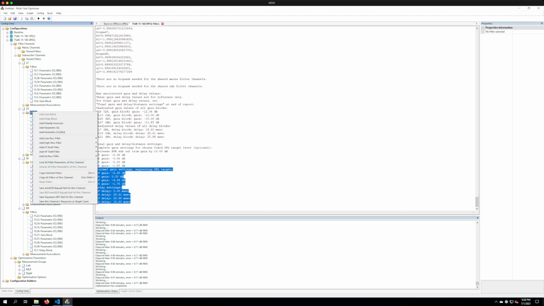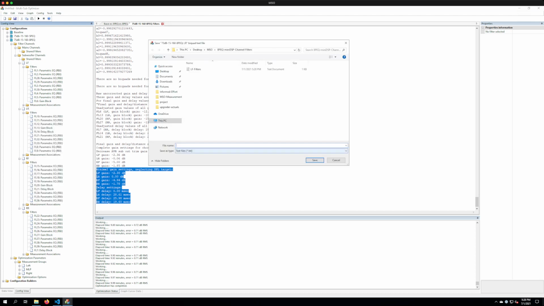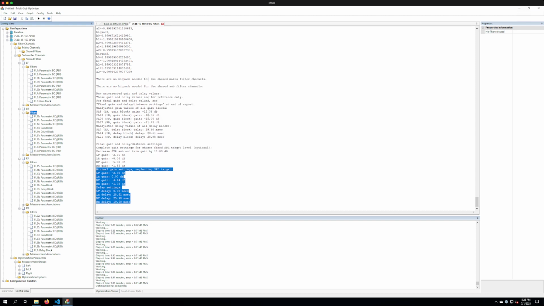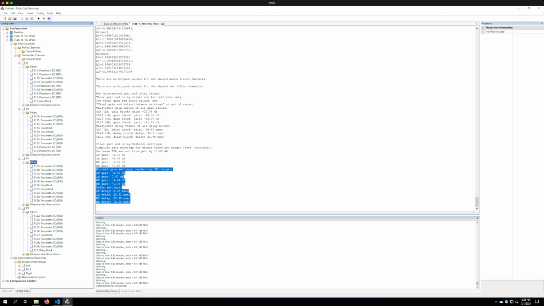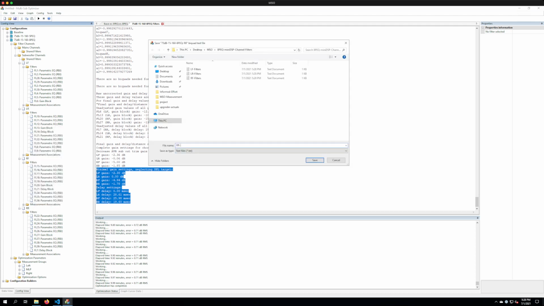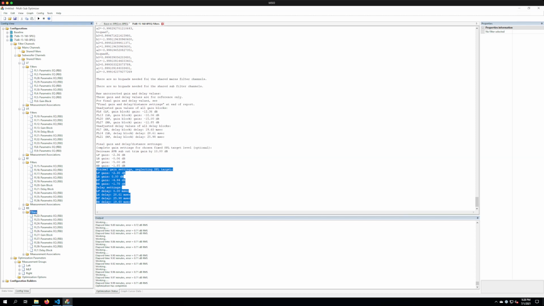Again, we're just going to repeat this for each one. So this is my left rear filters. My right front filters. Last and never least, my right rear filters. So we're pretty much done. We know what our gains and delays need to be set on the miniDSP. We have all of our filter files exported and ready for use on our miniDSP.